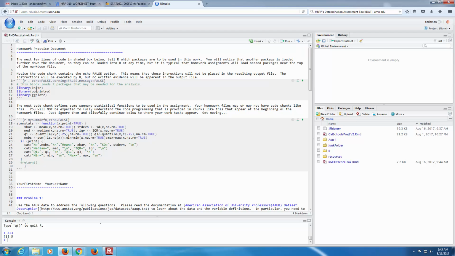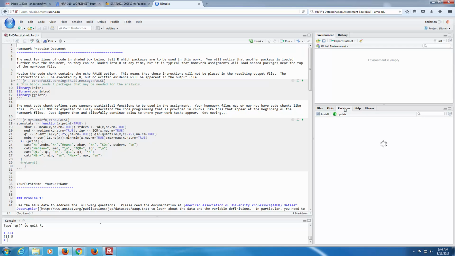You're going to have to do something to make the instructions from these folders available to you, and we're going to do that right now over here in the Packages tab. Once you do this, you will not ever have to install packages again. You're going to need to load packages, but once you install the OpenIntro package today, you won't have to do it again. So let's get these things installed.